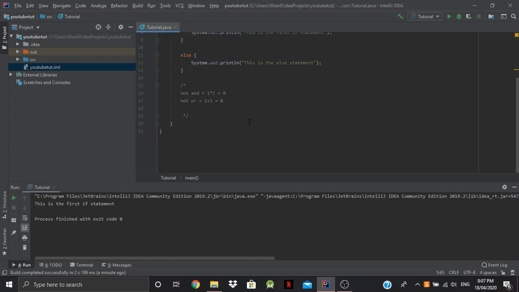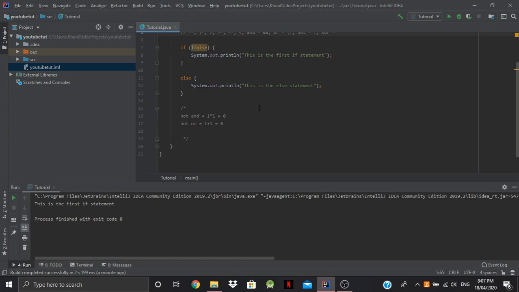Well, as you saw in here, 1 plus 1 is equal to 2. With XOR, 1 plus 1 is equal to 0. But 1 plus 0 is equal to 1.